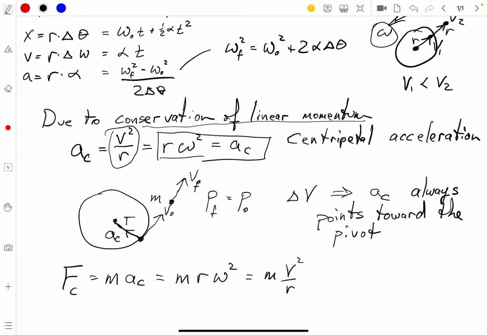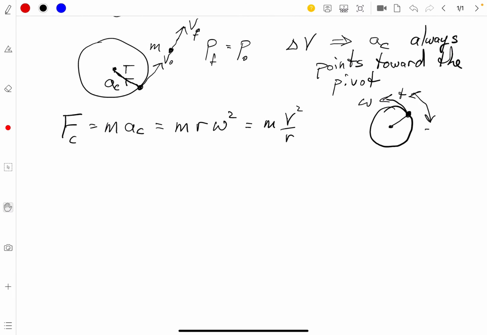Draw your free body diagram, okay? Draw it out. Here's my center. Here's the thing moving around, and here's my omega. It's going in that direction. And I'm going to label things. Like I'm going to label this negative, I'm going to label this positive or whatever. So you want to label your coordinates, draw your pictures. Do it. It'll help you. I want to help you get all the points you can possibly get.